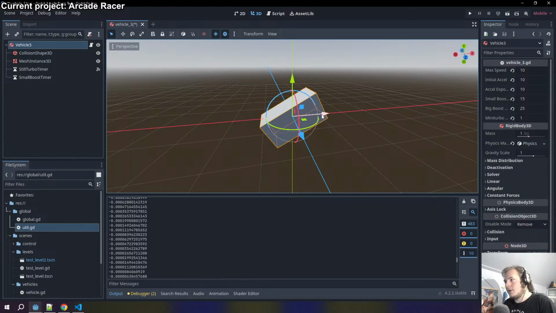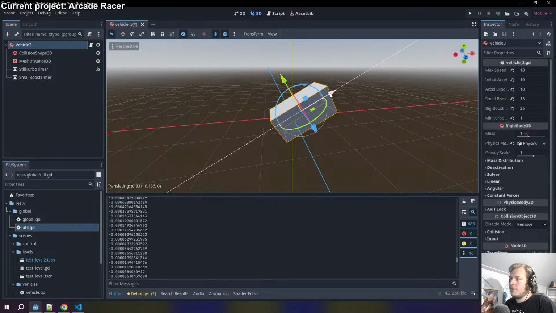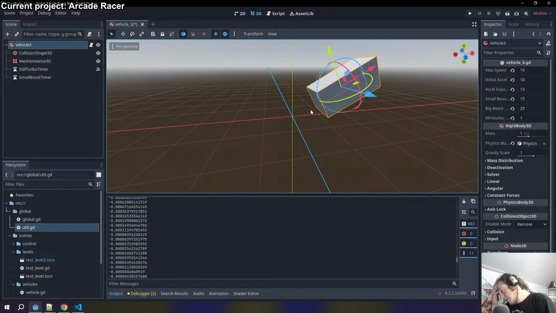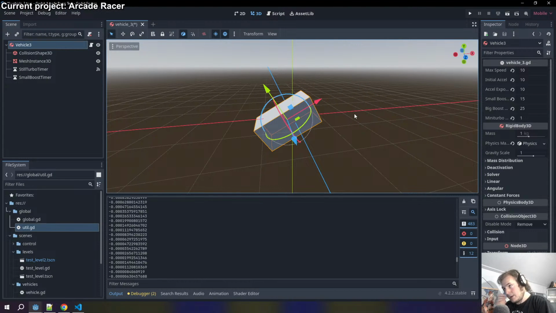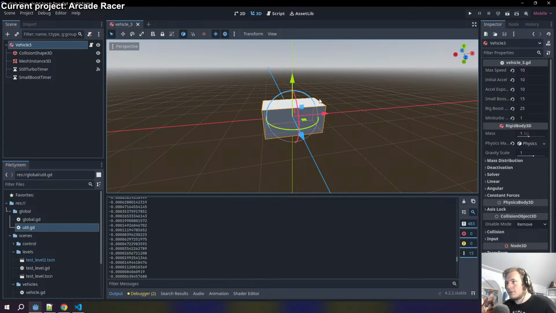And if it's on a slope, that will be... Can I use... Can I do local move? Local space. Okay. It will move forward. That speed will go in the direction that the vehicle is facing, or if it's negative, it will move backwards. And I don't need to actually move the vehicle to calculate all of that stuff ahead of time.